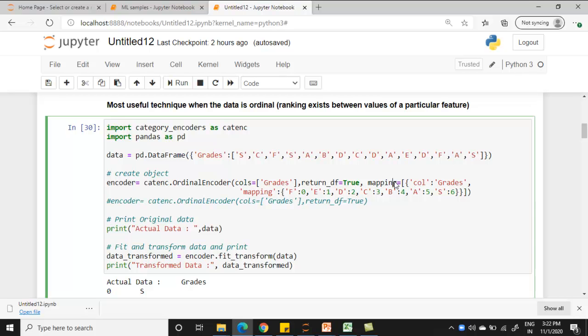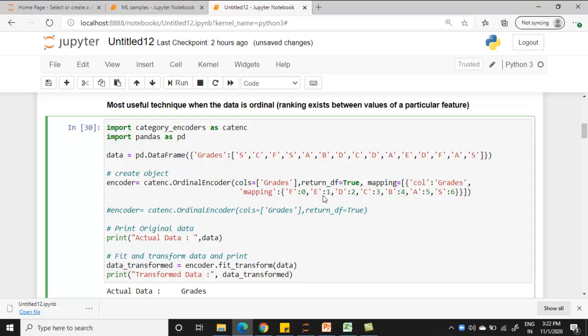Mapping: what is the mapping? There are 2 ways in which you can use it. If you give a mapping of your own, let's say I have given a mapping like this: F mapped to 0, E to 1, D to 2, C to 3, likewise. Or else, if you do not give this mapping, it will automatically assign values as and when they come in. I'll execute both and show you.